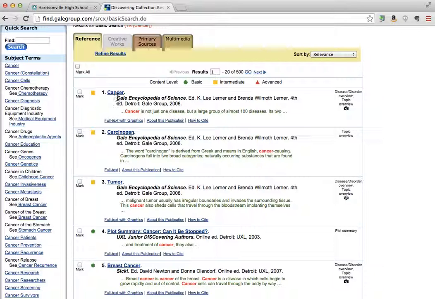Firstly, this right here is super important. It tells me firstly where this article came from. So I know that that's probably going to be a pretty good source because it's from the Encyclopedia of Science. Something like this, sick with an exclamation point, I don't know about that. I might try to move on just by the nature of what that looks like. It doesn't tell me anything. It doesn't appear to be overly authoritative by nature of its brevity and also its punctuation. So you can sort through the sources that way.